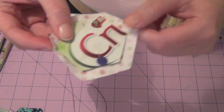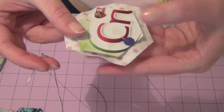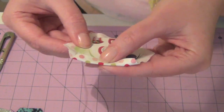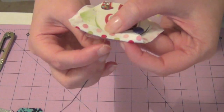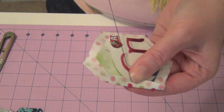So what I've got is I've got the head of the pin here, and then I'm going to start on this side here. So fold that over, hold it nice and taut. Don't pull it too hard because you don't want the cardboard to bend. We've got some thread here. It's got a knot at the end. We're going to bring the thread up through the back and then up.